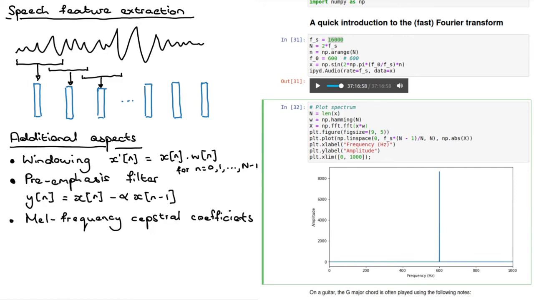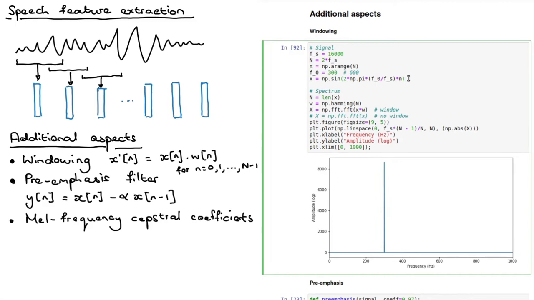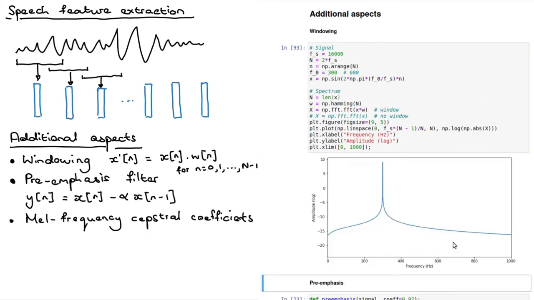Let me show you why we do this. Let's start by plotting the spectrum of a 300 hertz signal. Here I do this windowing and I use a window called the Hamming window. I basically do this equation and do that before I calculate the FFT. We've talked about log before, so I'm going to plot this on the log scale. This is a 300 hertz signal and you can see this very nice peak at 300.